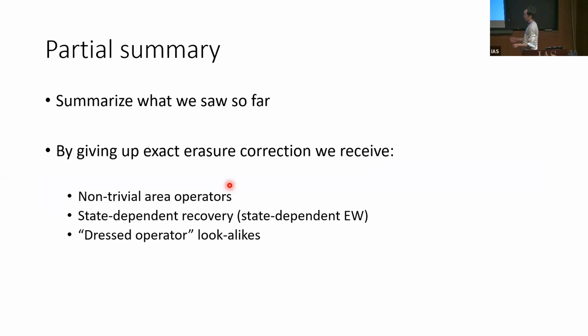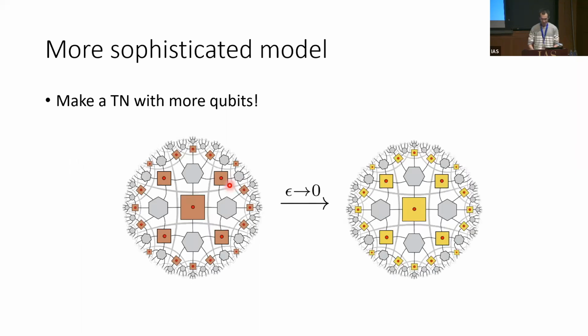We saw these consequences by going to the noisy regime. There's one more point I would like to make, which noise does, but I will require more logical qubits. So here, let me construct a more sophisticated model using tensor networks. This tensor network is built out of these 4 qubit codes, where each of these brown squares is a noisy code that we just saw before, and each of these hexagons is a perfect tensor. Since we won't be talking about the specific properties of these codes right here, I won't go into the details of what exactly is a perfect tensor.